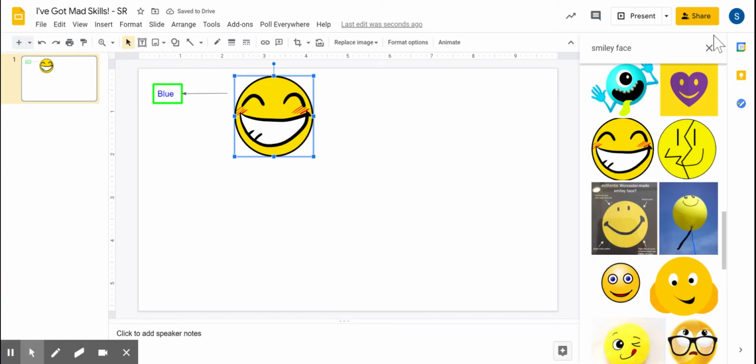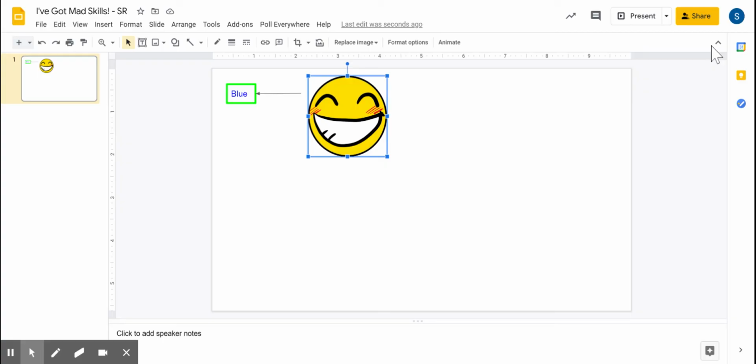The last step says that you need to take a screenshot of your work on this page. And then you're going to crop it to only have this slide that you're working on to shrink it and put it in the space below. To take a screenshot, there are a couple different options. If you are on a school Chromebook, to take a screenshot, you press the control button and this little square with 2 lines next to it. If you're on a Mac computer, you press Shift, Command, and 4 all at the same time.